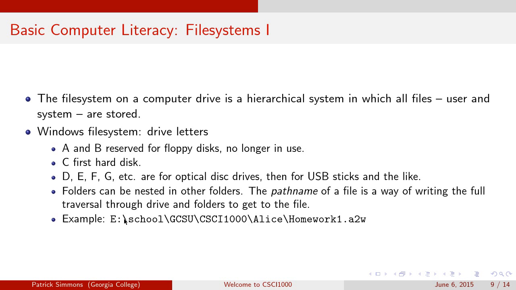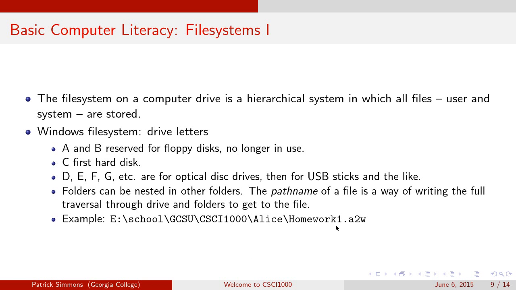So this is probably on a flash drive, because E would be a common name that Windows would give a flash drive. And to get to the file, you go to the school folder, then you go to the GCSU folder, then the CSCI1000 folder, then the Alice folder, and then finally the file name is homework1.a2w.